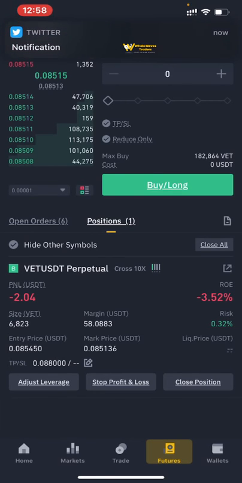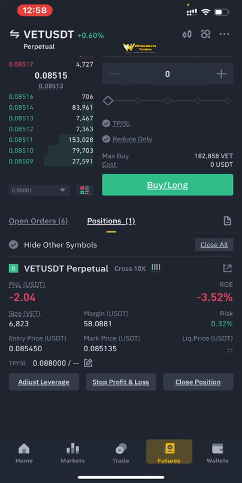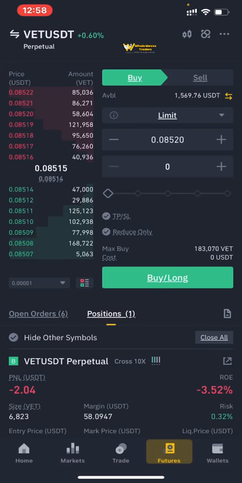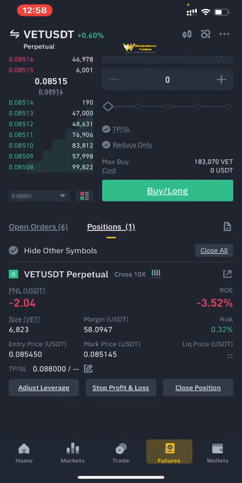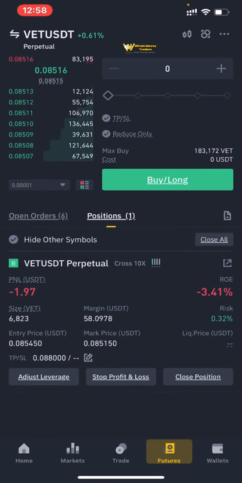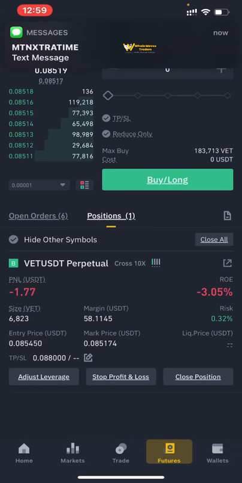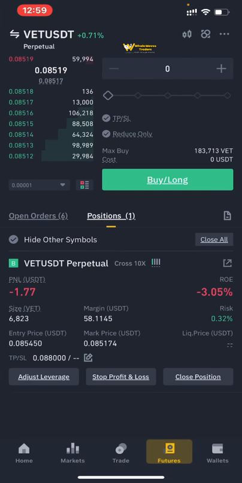When you become a master, like you master all the methods and the skills, you can do what you want to do. A very important thing I want to note for you is that you have to take very good care of your risks. You can see the risk here is 0.32%. You shouldn't be trading recklessly unless the signal is very certain. Some signals I say are risky, you should know they are risky. When I say it's not risky, I won't write anything risky on it.